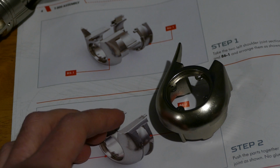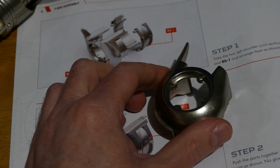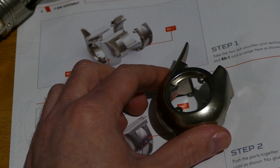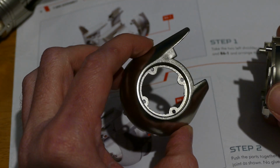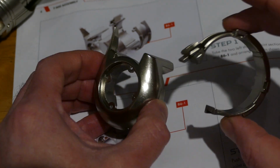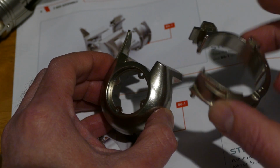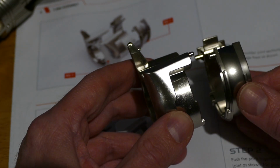And now we come to 86, which is the final hurdle before fitting the arm to the shoulder. Now that will be very exciting indeed. First of all, you have to take this piece from the last part, and this piece, which looks like a piece of space junk there, it says push them together and no glue is needed.